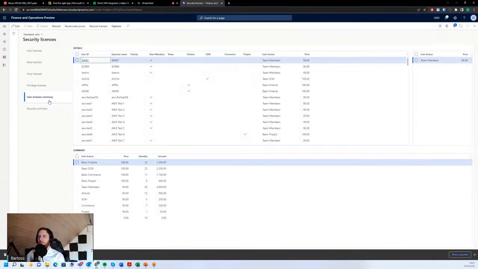From the moment Microsoft introduced the user licenses with a somewhat more complicated way of operations, basic SCM, basic finance, and so on, basic project, licensing became a bit of a challenge to estimate. And there are some basic reports in the system, but they are not easily readable.